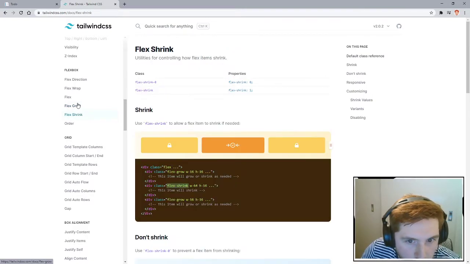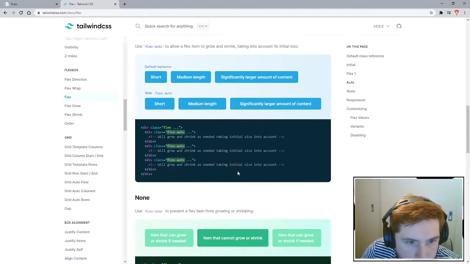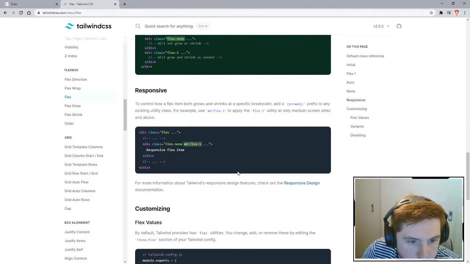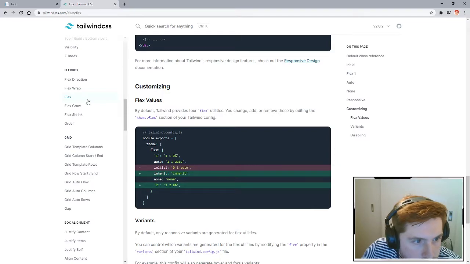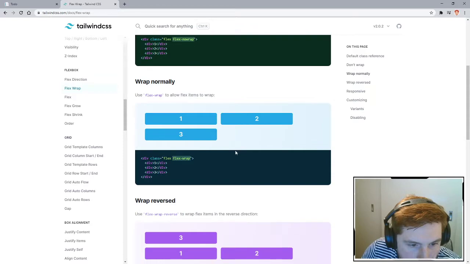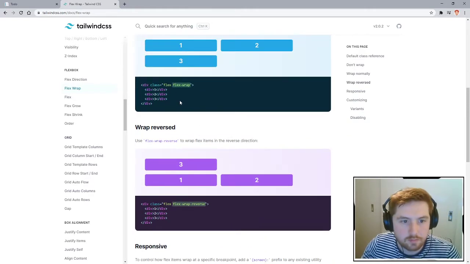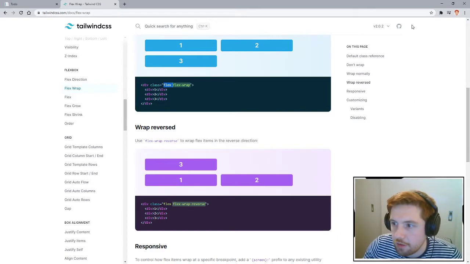Let's quickly find out how to make multiple rows. That's correct, I now remember.